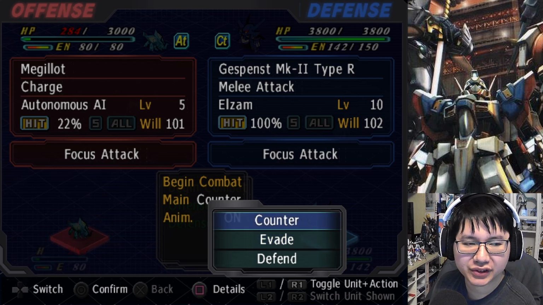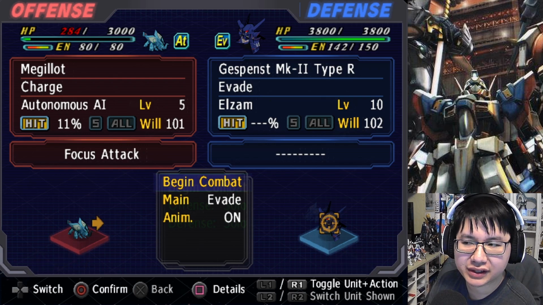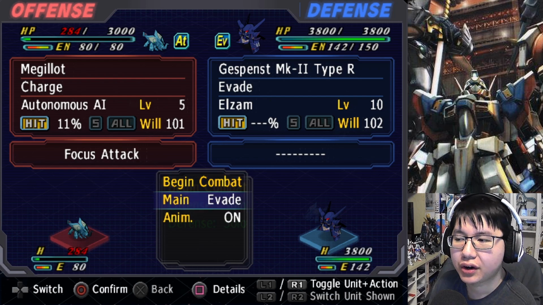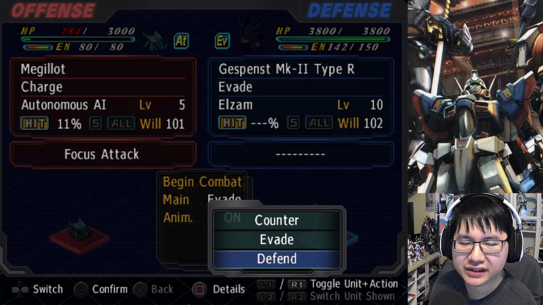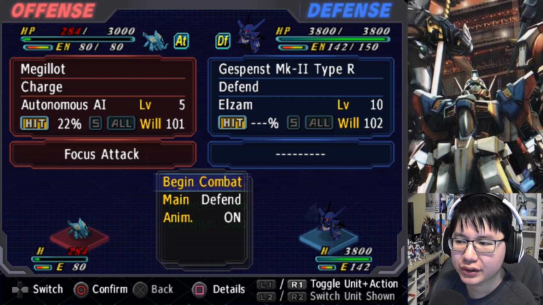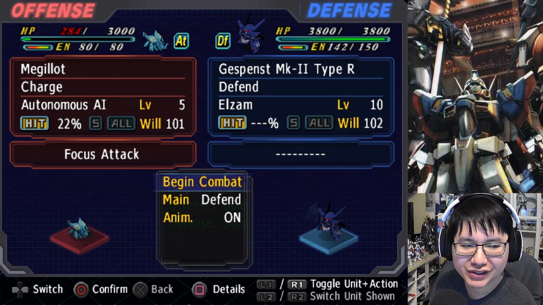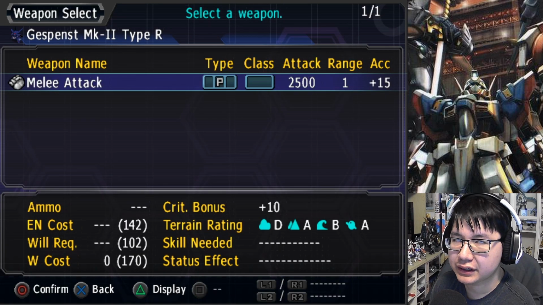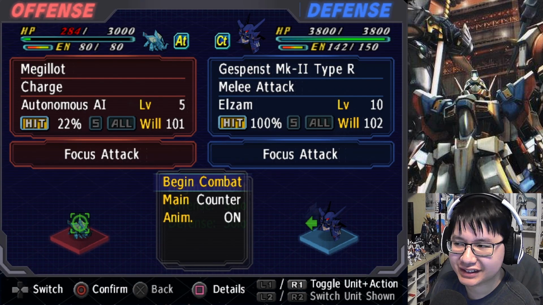You can do the traditional counter. You can actually evade, which will make their hit percentage less, but you will give up your counter attack. There's also the option where, if you evade and the percentage doesn't look too good, you can always defend. You take the hit if it hits you, but you get reduced damage. But since it's only 22% and our hit percentage is 100%, let's just take the hit.